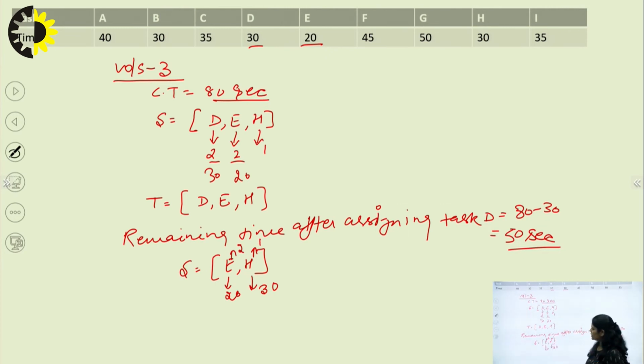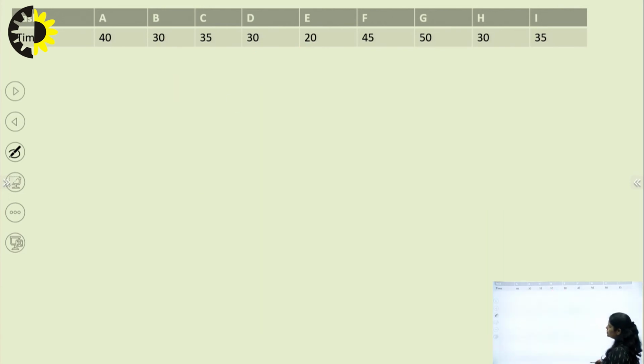So we will select task E, and both these tasks are feasible because we already have 50 seconds left with us. So the set of feasible tasks will become E, H. Now we will assign task E to workstation 3.